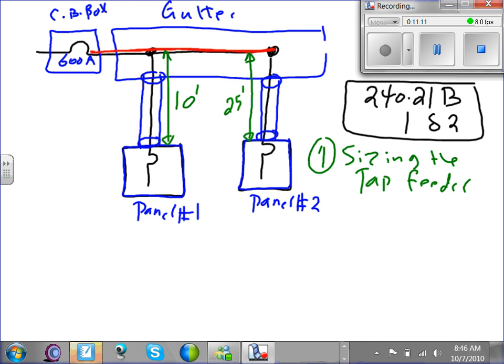Anybody want to help chat sizing yet? How do we size the feeder? Did you put anything in the coffee for me? Sounds like this. Anybody wants to help chat, guys?